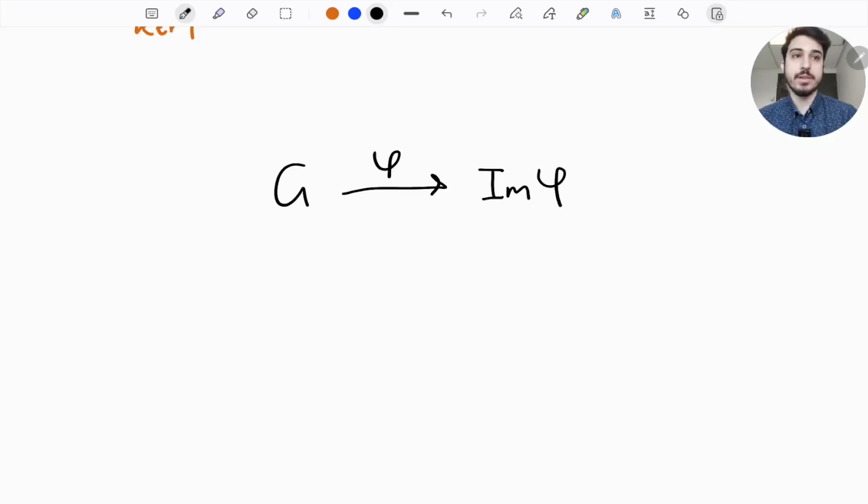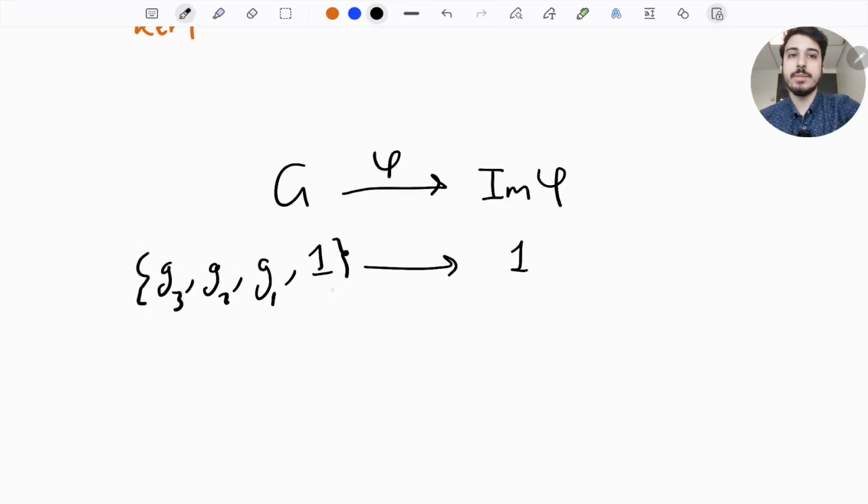Now it is surjective because the image of phi contains only the elements that phi maps some element to. But phi is not necessarily injective. So how do we make it injective? Well, remember, injective means that the identity element here is mapped to only by the identity element here, not by some other element g that is not the identity. So what if I have g1, g2, g3? All of these elements map to the identity. I don't really want several elements. I just want one element, which is the identity, mapping to the identity.